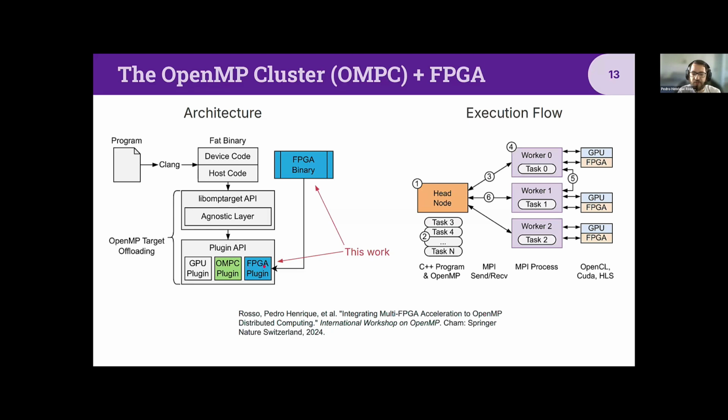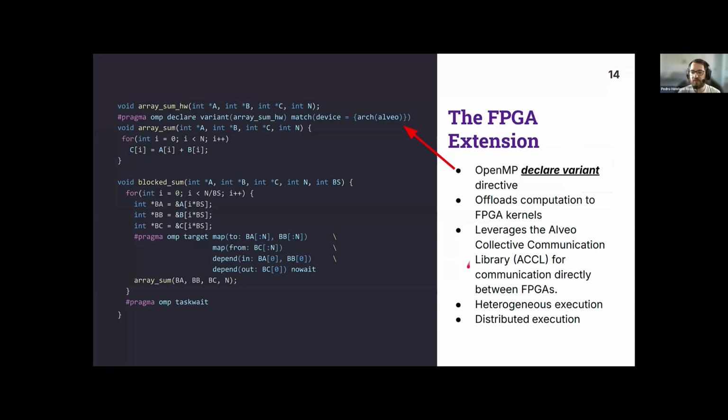You have a program that uses a matrix multiplication, and you have an equivalent matrix multiplication kernel as an FPGA binary. You can use that. The execution flow is about the same thing, so it does not change anything. And about the code, it's almost the same thing. So you can see that there is no mention of FPGAs here. The only thing that we add to say that we want to use a kernel on the FPGA instead of the CPU is these two first lines.